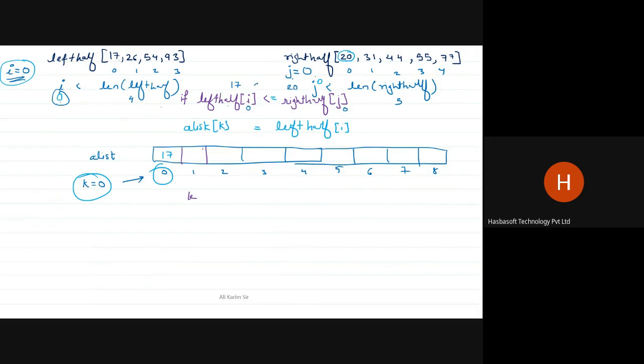Now 17 is less than or equal to 20. That is true. So we will be giving the left half i value 17 to my output list. Even k will be starting from 0, so at index value 0, I have to put this 17 here. So 17 will come here. Now this list will be holding the smallest value between 17 and 20.